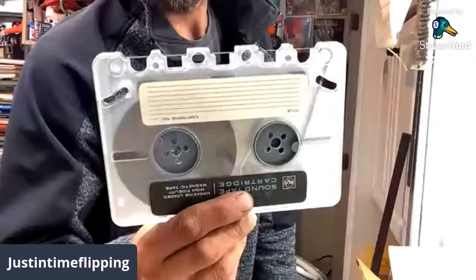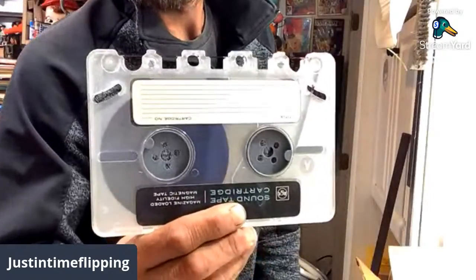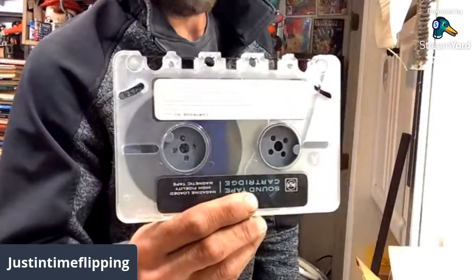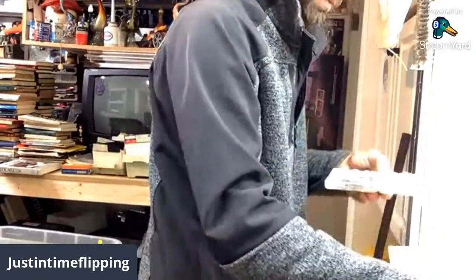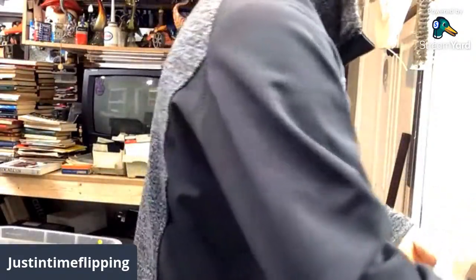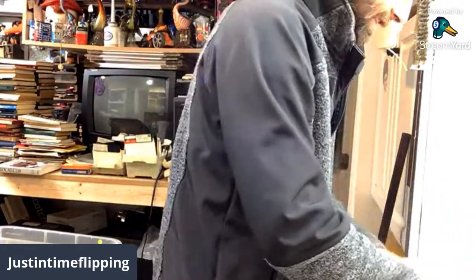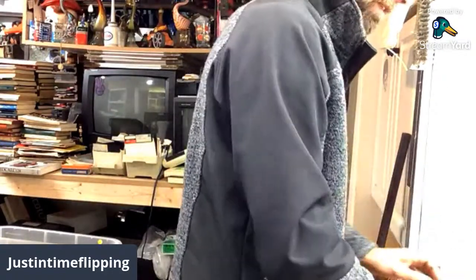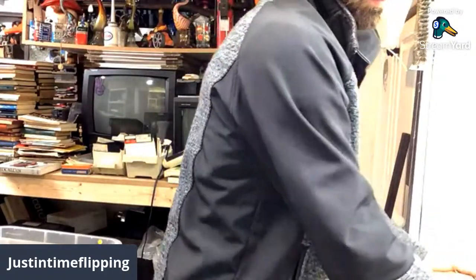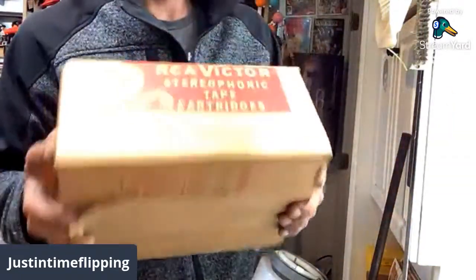What do you think we can get on these bad boys? Brand new box at 20. I wish I got the other box, but beggars can't be choosers. I was kind of a beggar because I didn't really know what I was buying, and there's a lot of stuff that I've never seen before. But again, here's the whole box. It's just a full box.